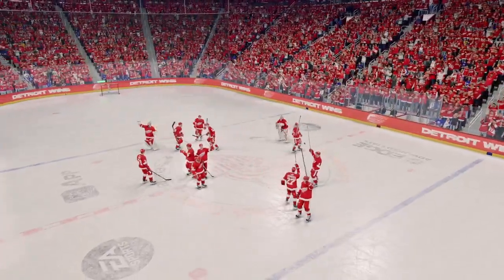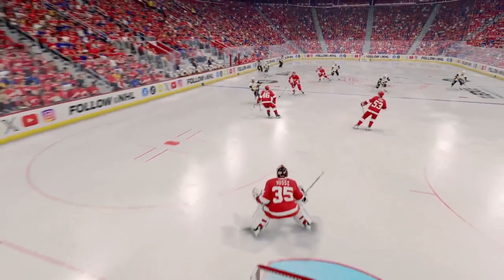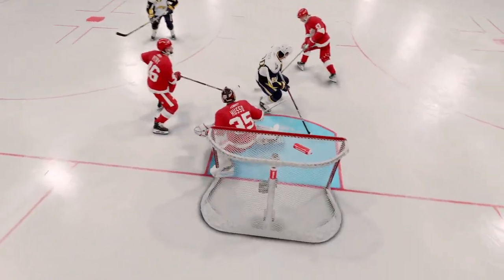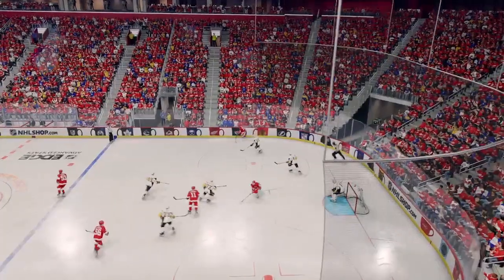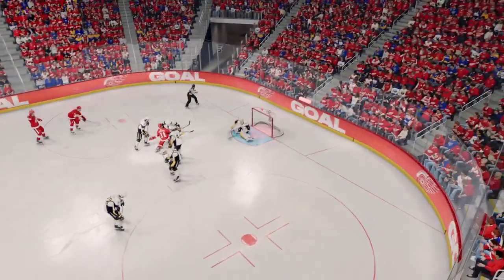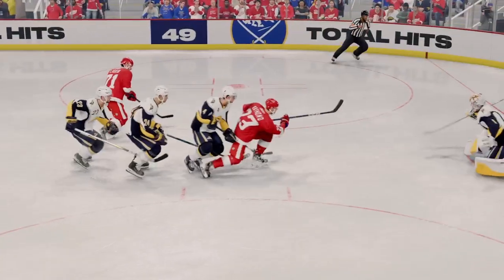The fans are getting loud once again to salute their warriors here. Oh yeah, this is a lot of fun. This is the connection that you see between the fan base and their team — it's a tradition, right? Come out on the ice and you want to salute them and say thank you for providing energy throughout the game. Well, that'll bring it in to an exciting night of hockey. And for all of us here at EA Sports — I'm James, she's Cheryl. Good night, everybody. Thank you.